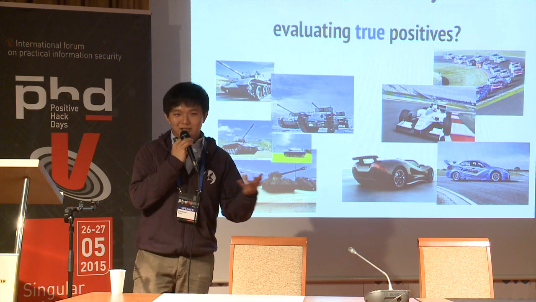So I'm not sure who has heard this story before, but they basically wanted to train a computer to recognize what a tank is, like an army tank, and what a car is, like a civilian car. So you can imagine what this can be used for. So they fed a system, I think in the order of millions of images of cars and tanks. And these images were especially clean. They were taken in a controlled environment, so there's no other things that can taint the model in there.